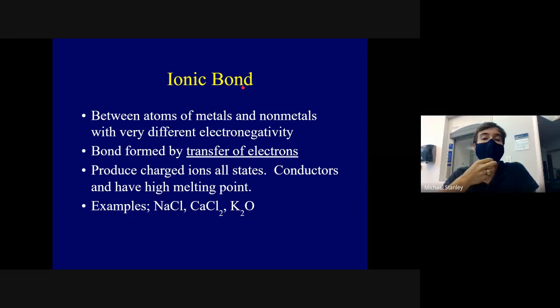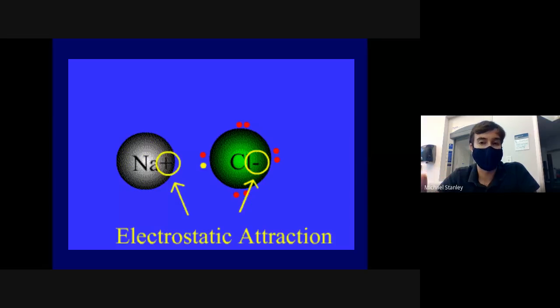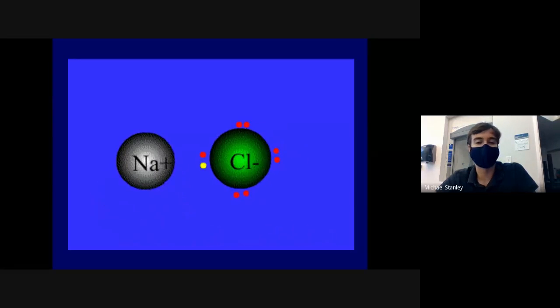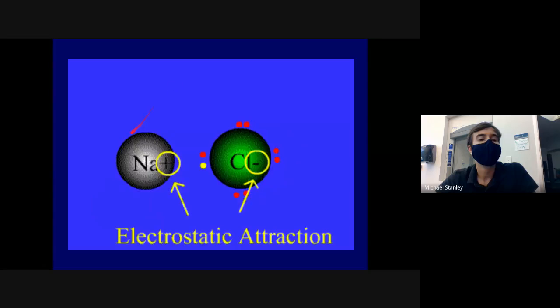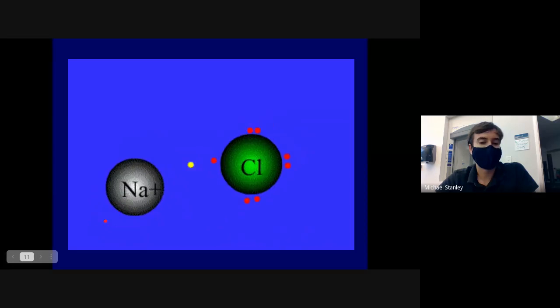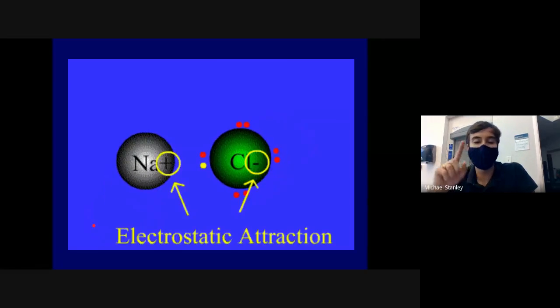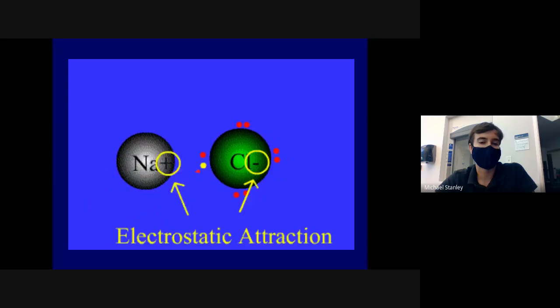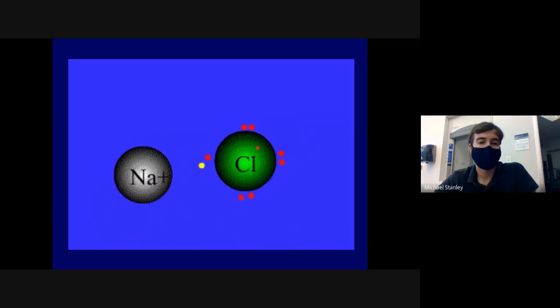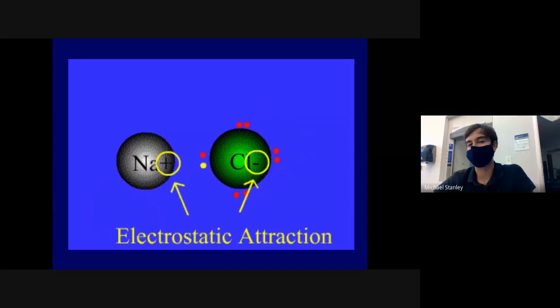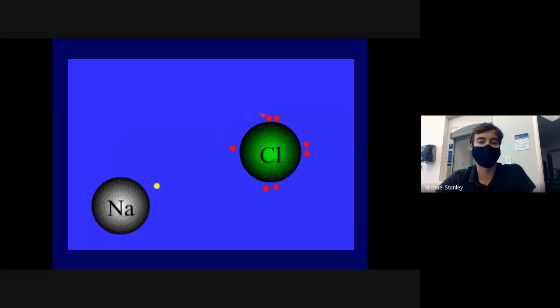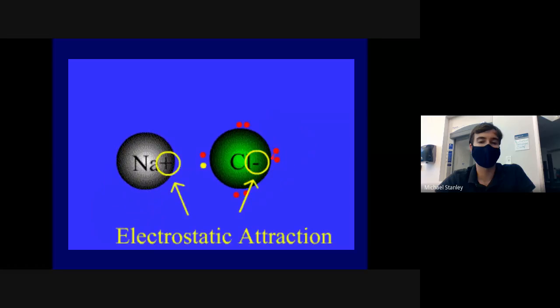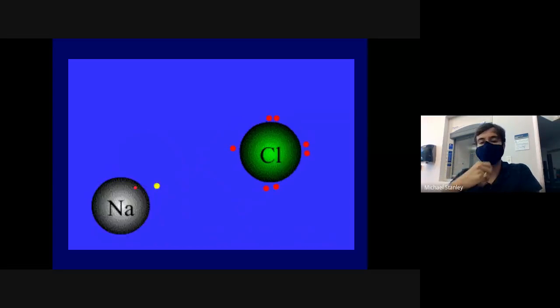And so the way that ionic bonds actually work, the way that they look, and I apologize, I don't have any way to pause or stop this animation, so it's just going to keep running while I'm talking. But over here we have sodium in the gray, and remember sodium has 1 valence electron. So that's the little yellow dot that's moving around here. That's sodium's valence electron. Chlorine over here in the green has 7 valence shell electrons. So that's what the red dots around chlorine represent. 7 electrons on chlorine, 1 on sodium.